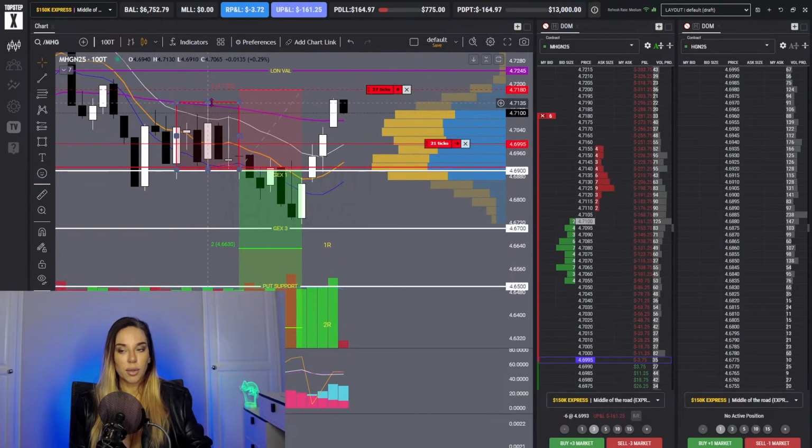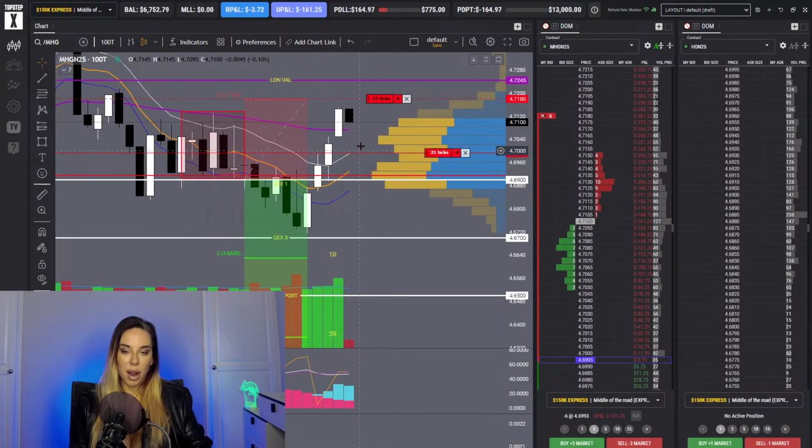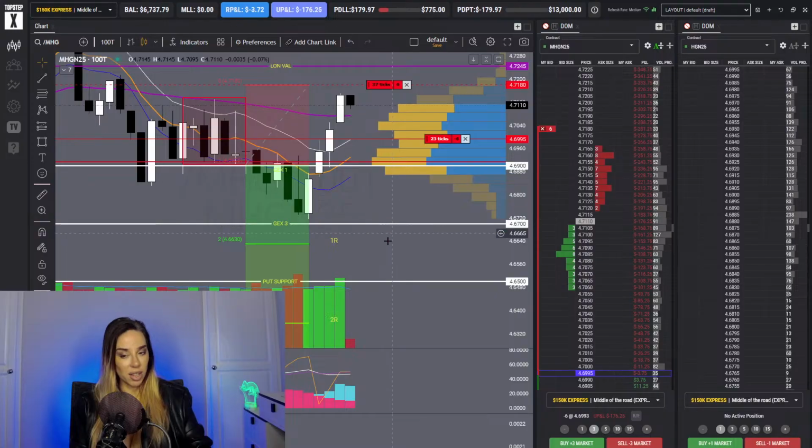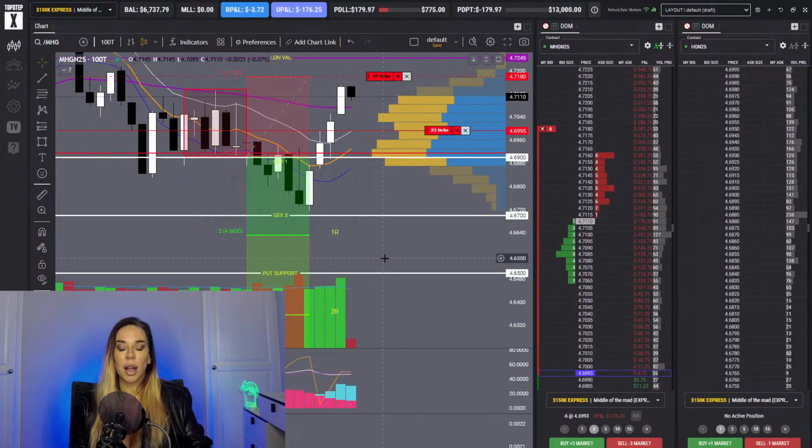You have to have a setup that matches it. Obviously, this still might not work because of the news, but there's a decent chance that they just come back down. So now I have a slightly better average and a tiny stop loss. 56 ticks is my usual stop loss. Now it's 37. If that doesn't work out, that's absolutely fine. But if it does work out, now I have a nice position size to run this further.